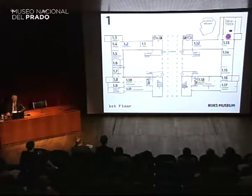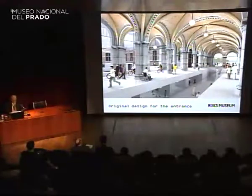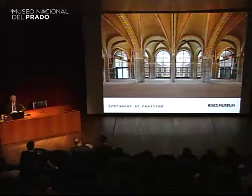At the outset of the project, the museum decided to eliminate this eccentric inconvenience and close the passageway so that the space it occupied could become a new main entrance. However, cyclists are a kind of holy cow in the Netherlands. Cycling is a very emotional subject that shows the Dutch character at its optimum. The passageway is being kept open for cyclists for sentimental reasons, because it's so nice. This disappointment was a creative challenge for the architects. Cruz and Ortiz came to the conclusion that the most important element of the Rijksmuseum had become this passageway. The new entrance became one of the most important modernizations of the building.